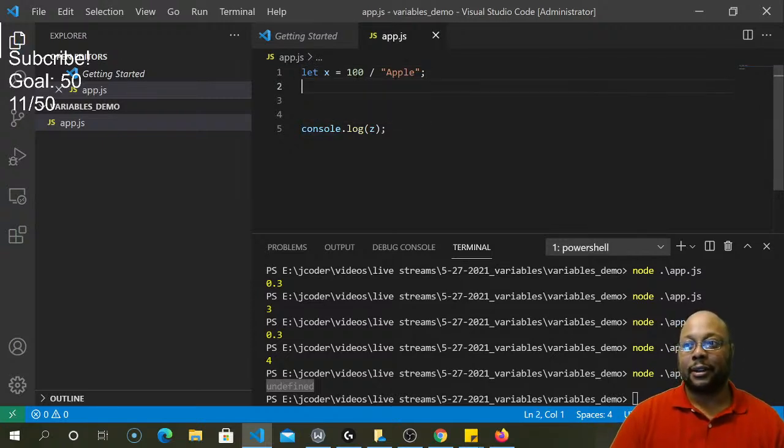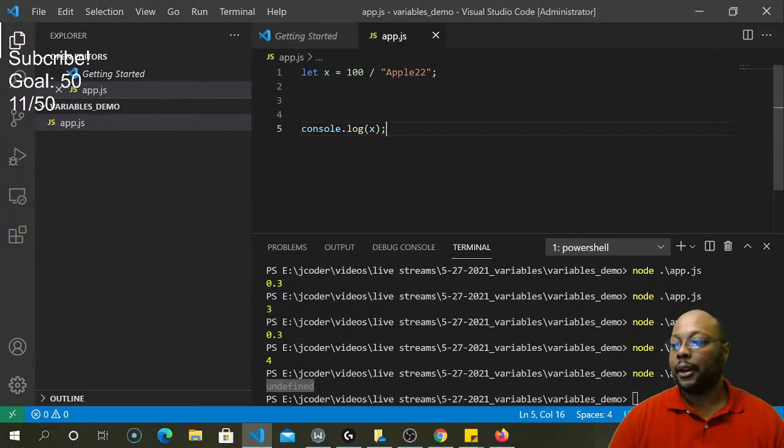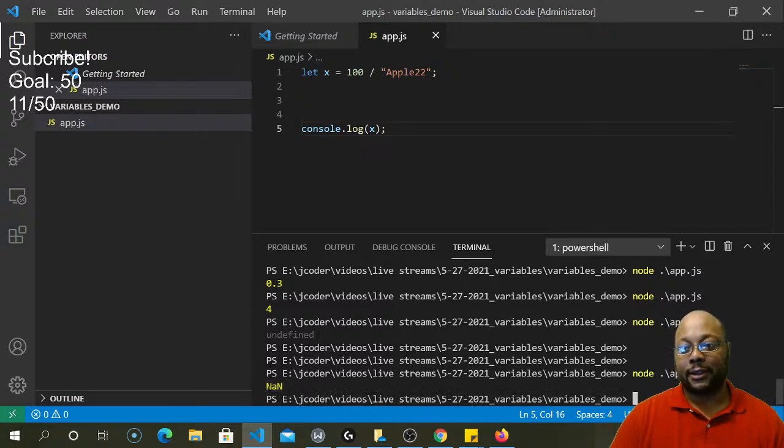This doesn't make sense. A number divided by a string. When you put it in quotations, remember it's a string. Strings are mostly words, but you can also put numbers inside a string. It's just going to be characters, and pretty much you cannot do mathematics on characters. You can do other things like display them to the screen, but you can't use a string to do mathematics like this. So basically, what if we put our x right here, and then we save it, and then what is it going to print out? Boom, it's going to print out NaN. That means not a number.